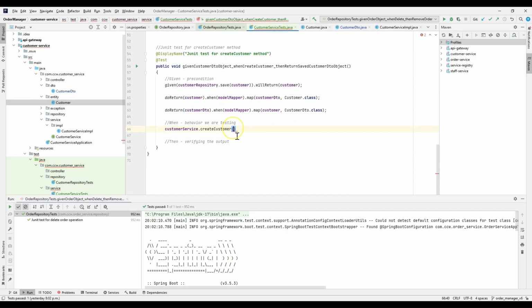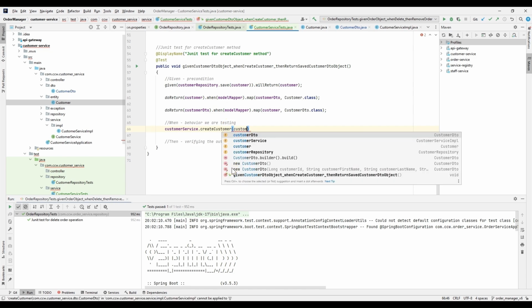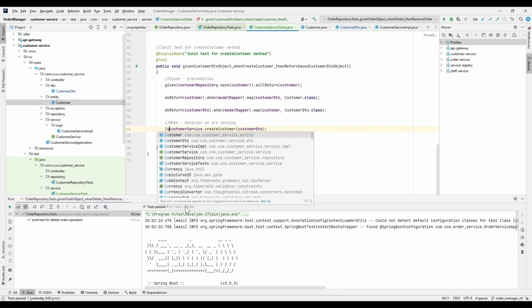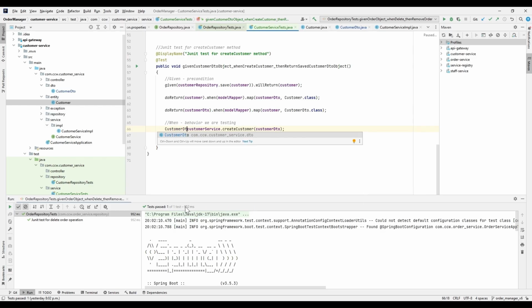So we are going to pass customerDTO here, and once it is passed, it should return a customer DTO object. So I'm going to take that into a reference variable. Let's give the name savedCustomer, and that's the behavior. We have to give the when section like that.